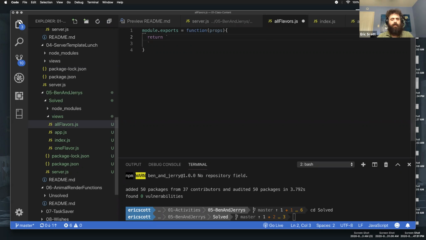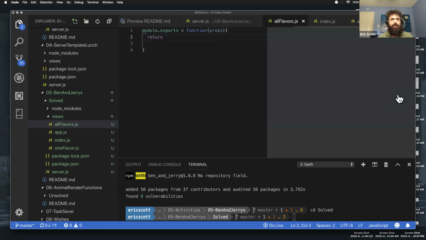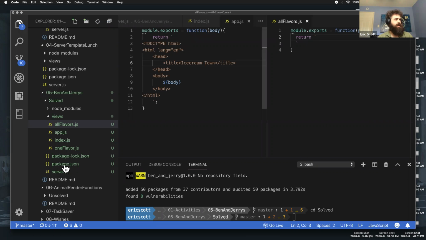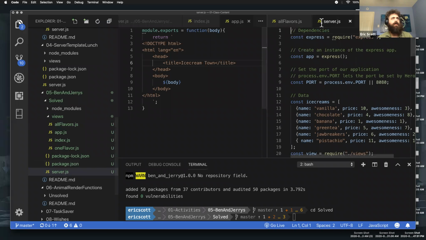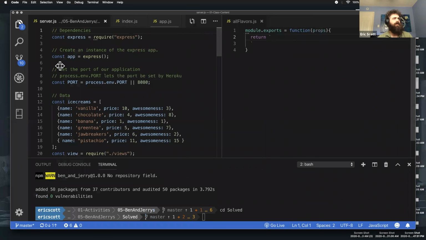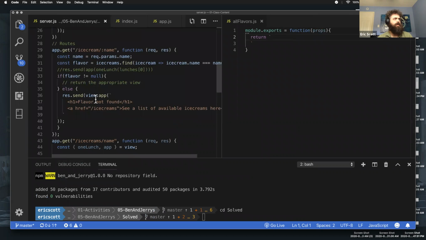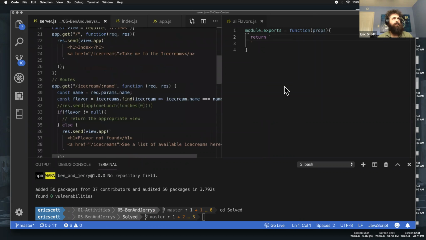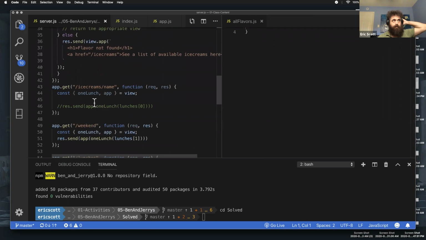Now, whenever you work with any view, you want to know what the data is going to be. If we look in our server, we'll put these two next to each other. What we want to do for all flavors, which will be down here, oh, that should be ice cream.